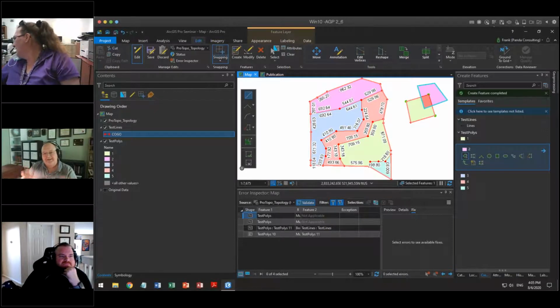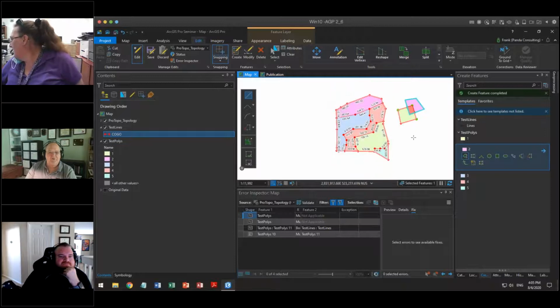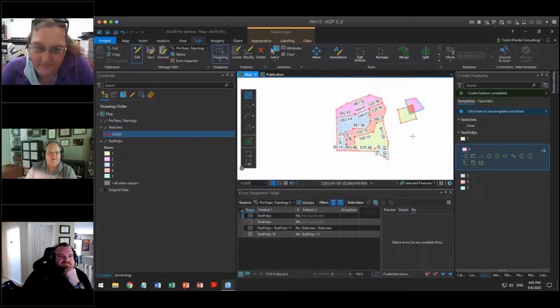But yeah, it's one of those things. We're at that point now where we're trying to figure out what's the best way to do this. We do have new tools. We do have these new options besides the old clean and build, which is in coverages, where you have to clean it, fix it, and then build it.